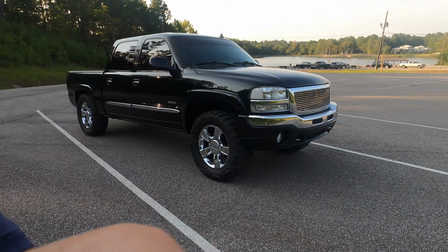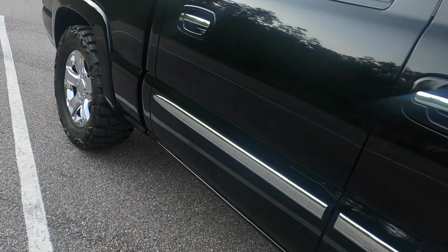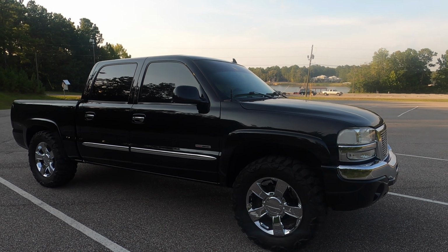What's going on, guys? So we've had a lot of fun changing up the exhaust setups on Chomper, and honestly some of them that I didn't expect to sound good sounded amazing, like the current one, which if you don't know, we've got two ricer mufflers on here which actually sound freaking amazing. But it's time to actually swap it up to the setup that I've been teasing for a while.